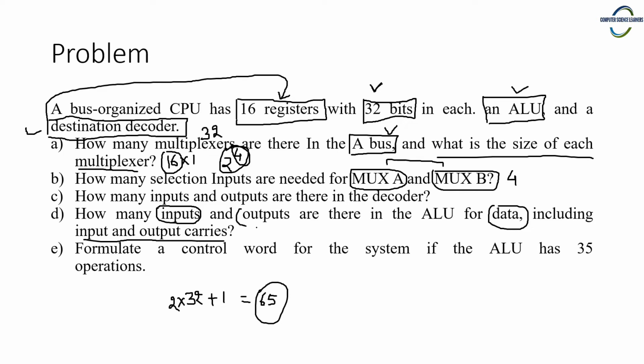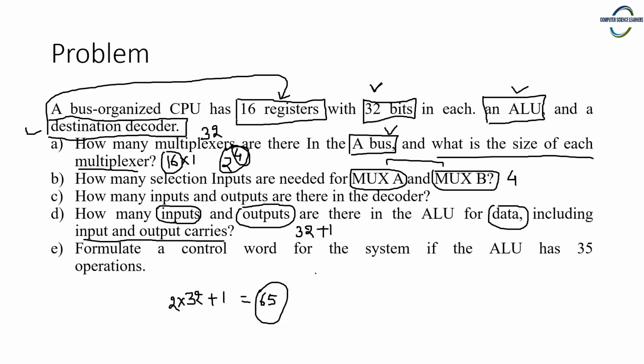Then we talk about output. So obviously on output again I'll be getting some number of bits. So how many bits are there? I'm adding 2 32-bit data, so obviously the result will have 32 bits. So the number of output lines is going to be 32. That is the result. Plus there is output carry also, so it is going to be 33.